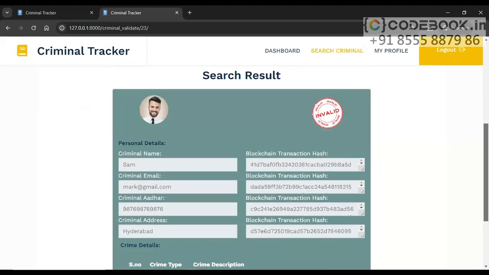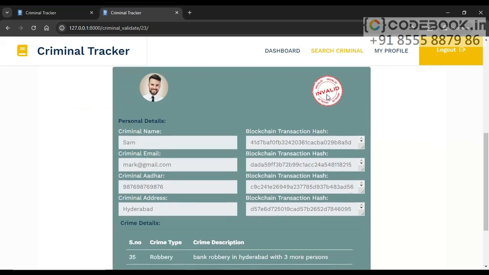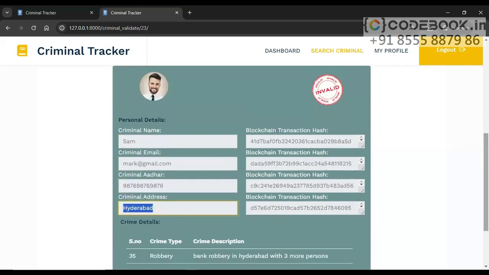And we can see here, these details are invalid from the blockchain network, which means some tampering has been done. Invalid details. So on the blockchain, we are getting the message invalid. Something has been changed, either criminal name, criminal email, Aadhaar number, or address. So in this way, it will validate the data.